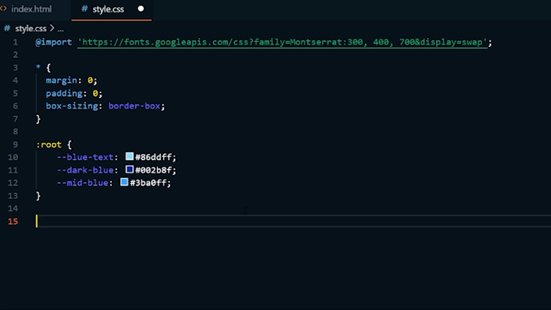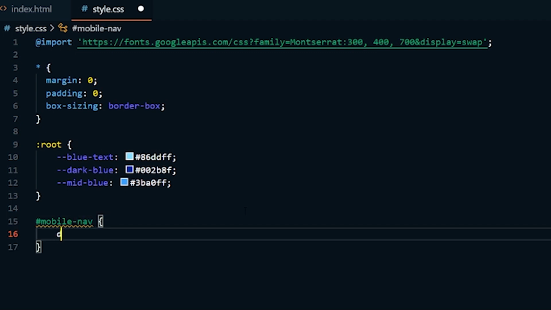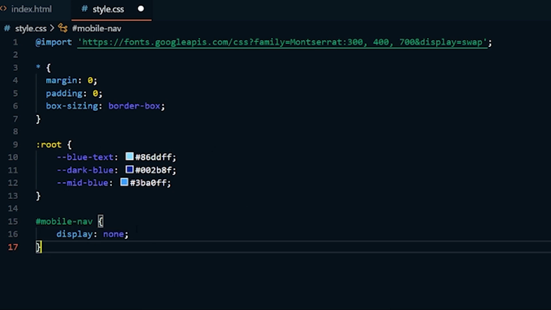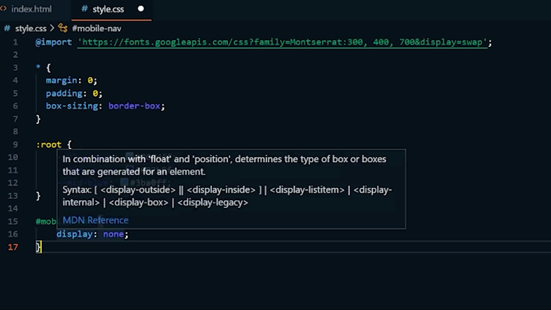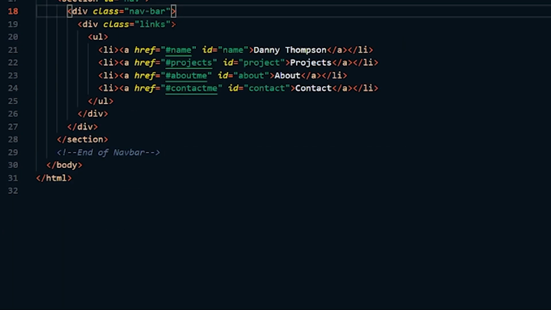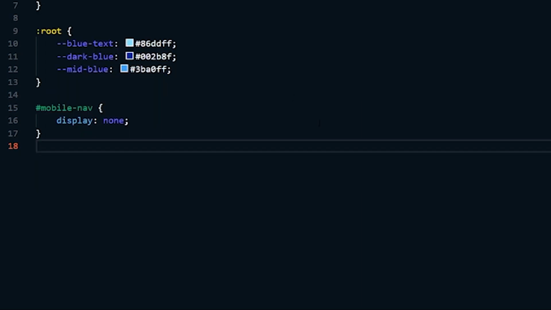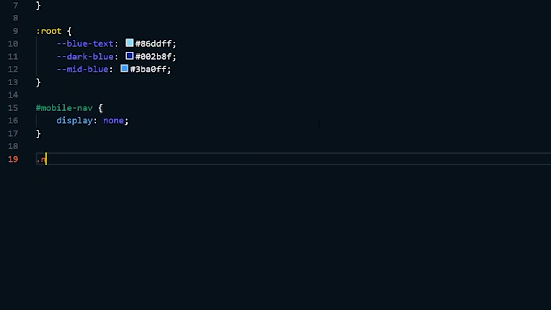So I know we're going to have a mobile navigation. And if I don't set this now, the mobile navigation is going to show at the same time as the desktop navigation. So what we can do is, I know my mobile nav is going to be an ID. So mobile nav, we're using the hash symbol for the ID. And I'm going to do a display of none. So now at the regular desktop width, it will not be visible. I know we have our div here of navbar, and everything is inside of that. So I'm going to go ahead and do our navbar.